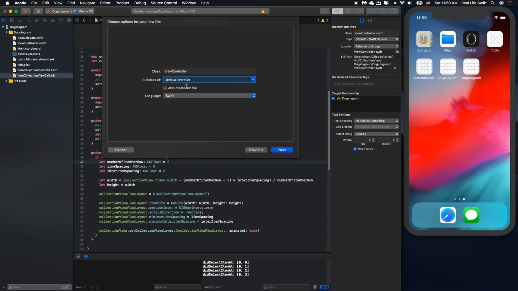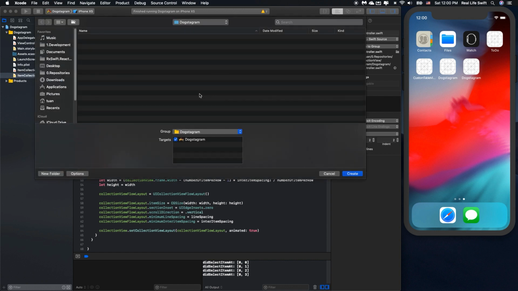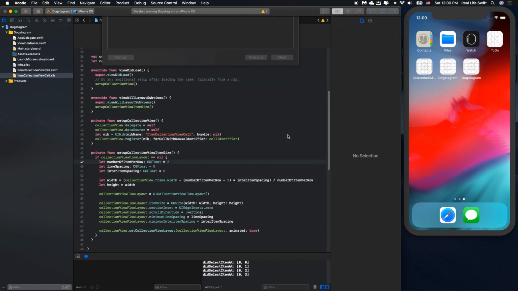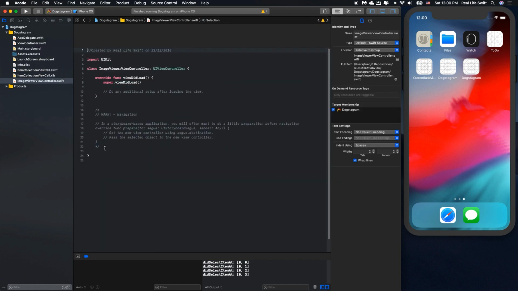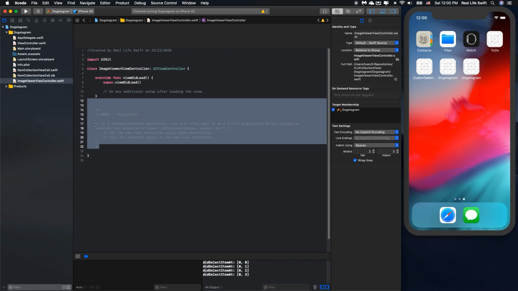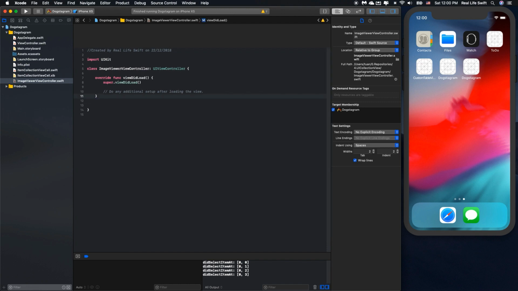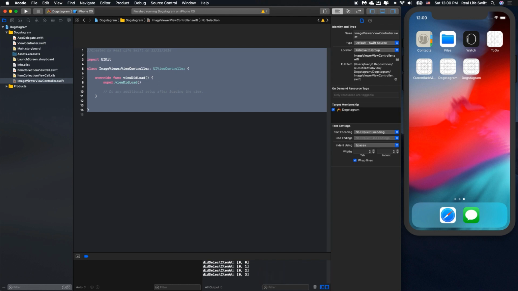We will create the UI view controller and we name it image viewer. Okay, here delete the unnecessary one. Format the code a little bit.